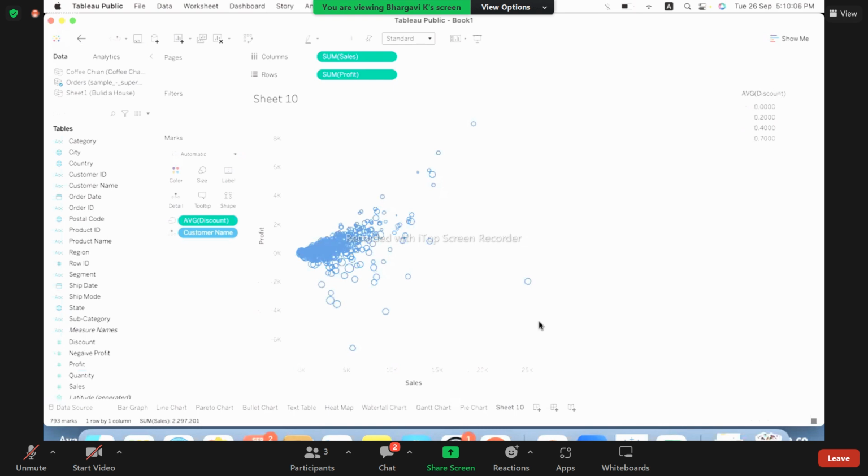So you see, most of these circles down here are big circles. Big circles means what? High discounts. And these circles here are small, means very little discount is being offered over there. Lot of discount is being offered in these areas, very little discount is being offered over here. So we get to know the relation. So more the discount, the transactions are going into loss. Lesser discount, transactions are going into profit. Like that.